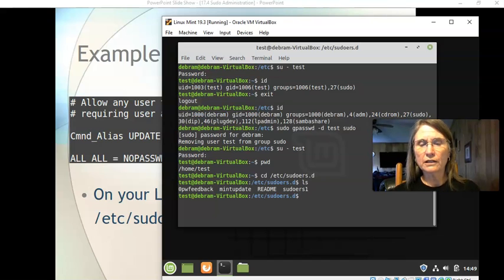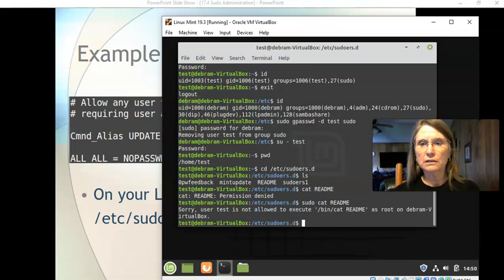Look what's there. Try to cat the README file. The permission is denied. Let's try account elevation. Sorry, the user test is not allowed to execute /bin/cat on README.